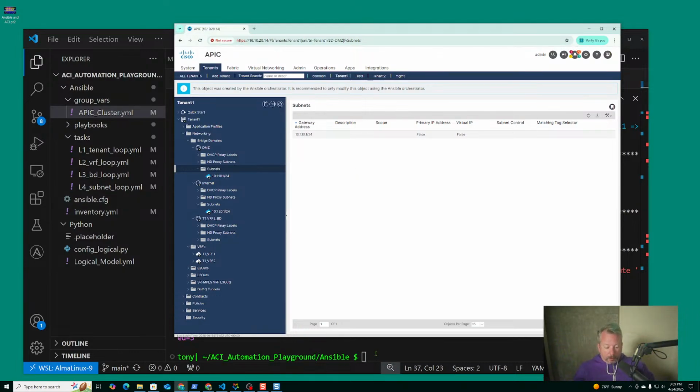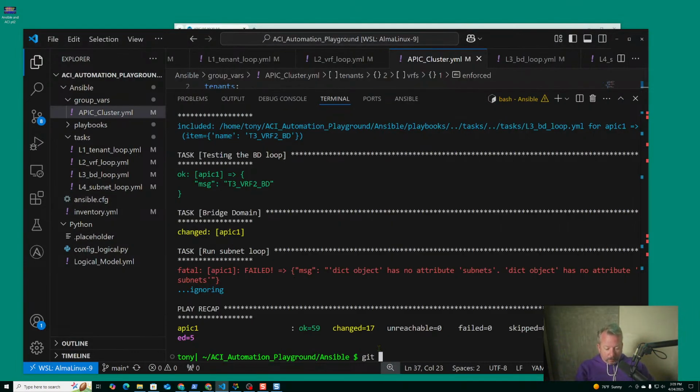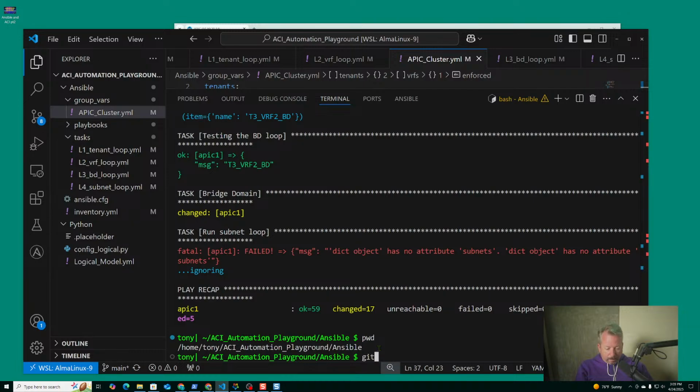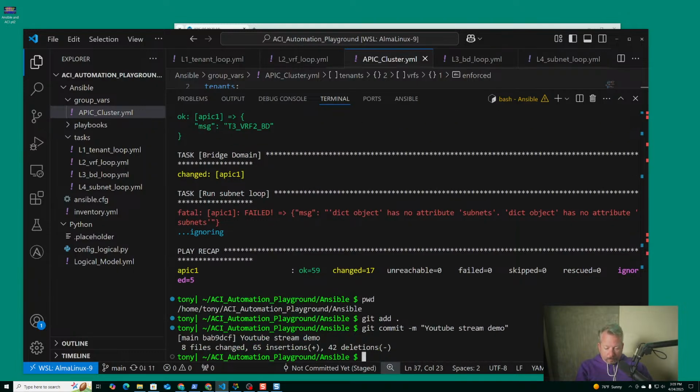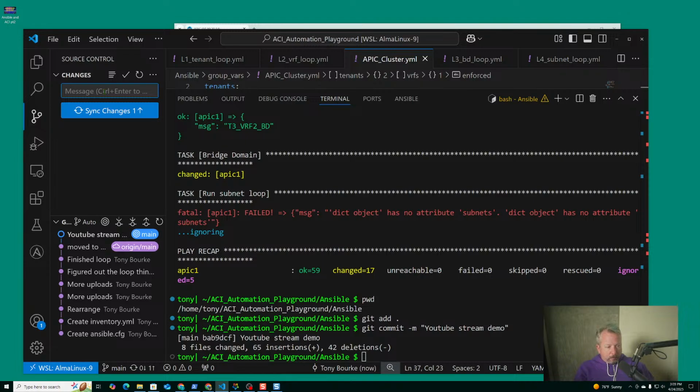Let me go ahead and add get, and then sync those changes.